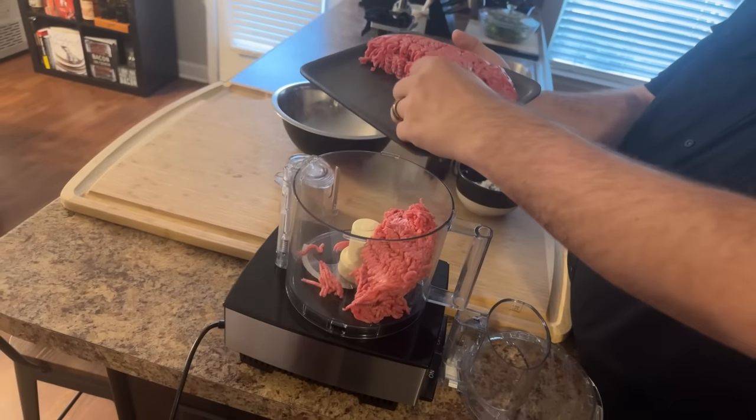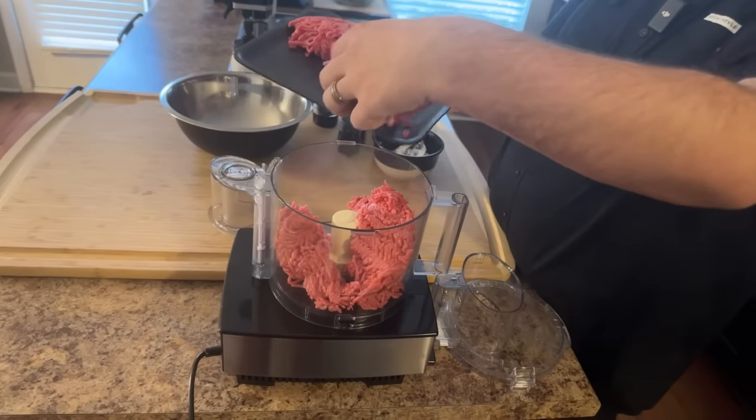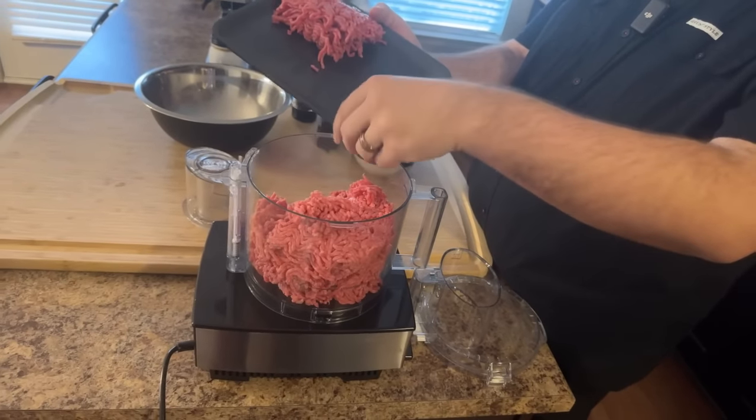Awesome. There are so many people commenting, by the way, just saying how excited they are for these burger patties tonight. Oh, okay, well, cool. I'm glad you guys are here.